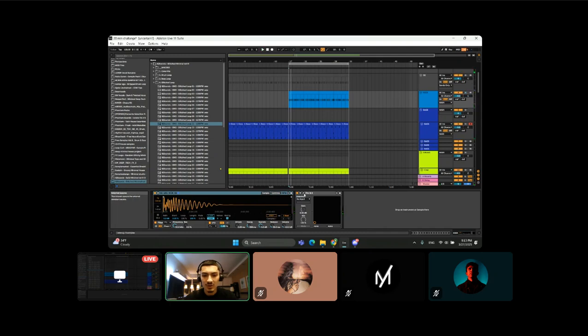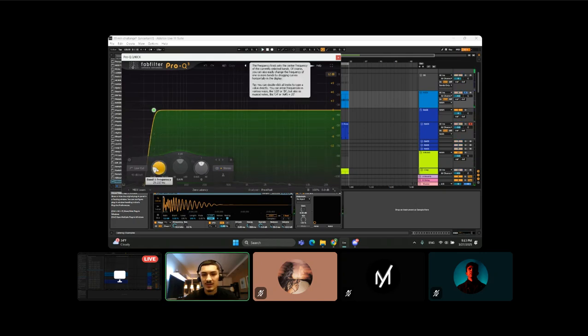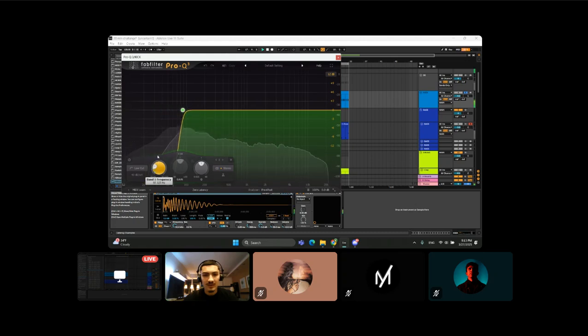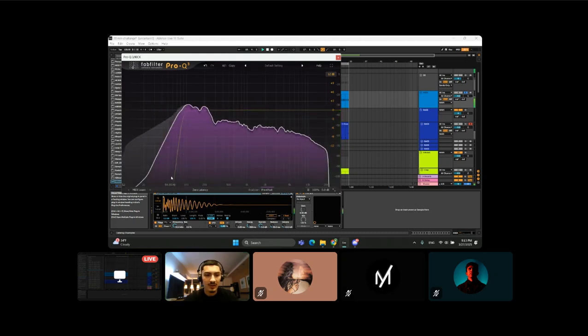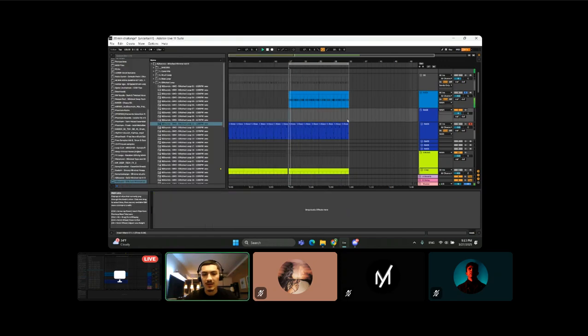Then we have the kick, which is the basic kick. A big mistake I was doing, I tried because it seemed a lot, the kick, and I was doing this to the kick because it sounded good to me, but it was taking a lot of bass out of it. So try not to suffocate your kick with EQs, try and let it breathe. Only take the muddiness out of it.